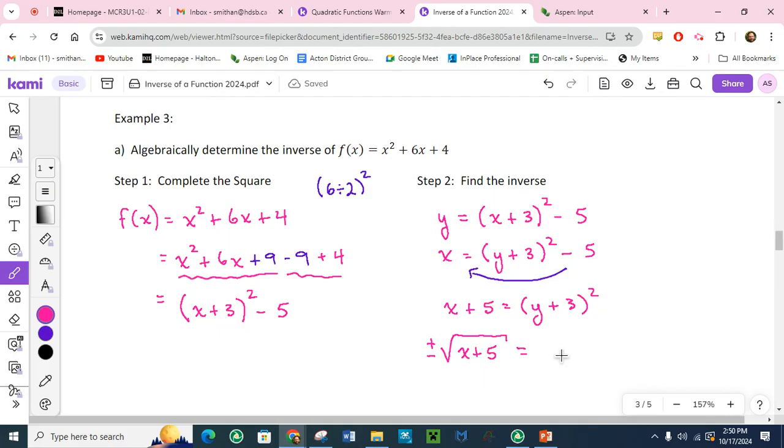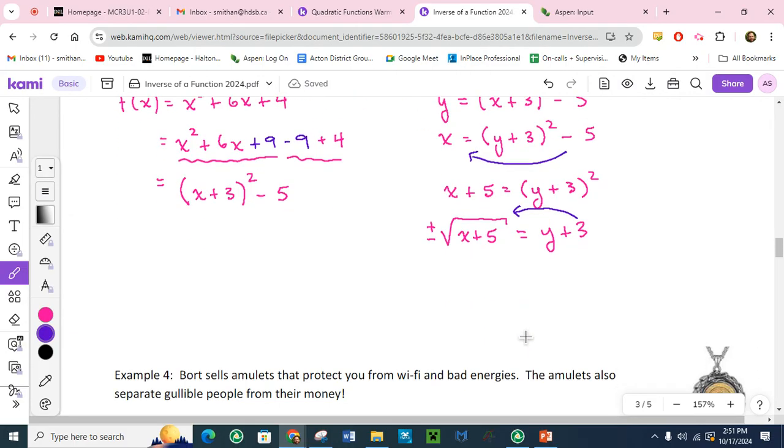But this time, we're not left with y. We're not done. We've got y plus 3. But it's honestly not so bad, guys. How do we get the y by itself now? You just subtract 3. That's the last thing to do. Just move over this 3. Now, if I may make a suggestion, there's nothing wrong with putting the minus 3 on the very, very end. But in my opinion, it's cleaner to write the minus 3 out front, like so.